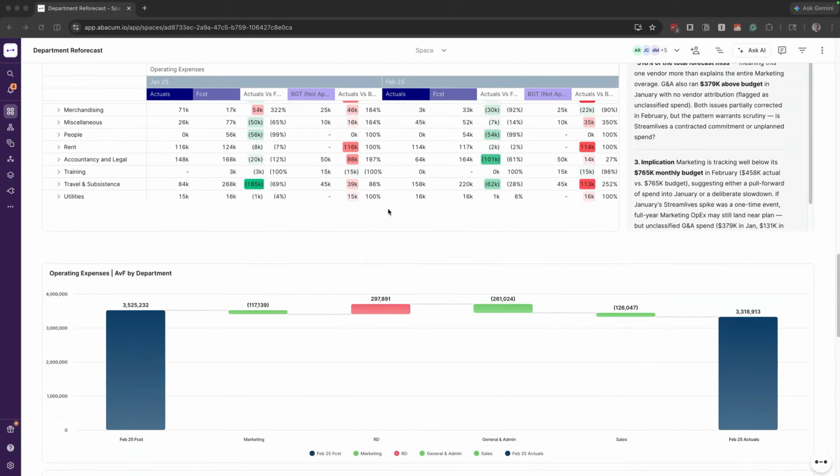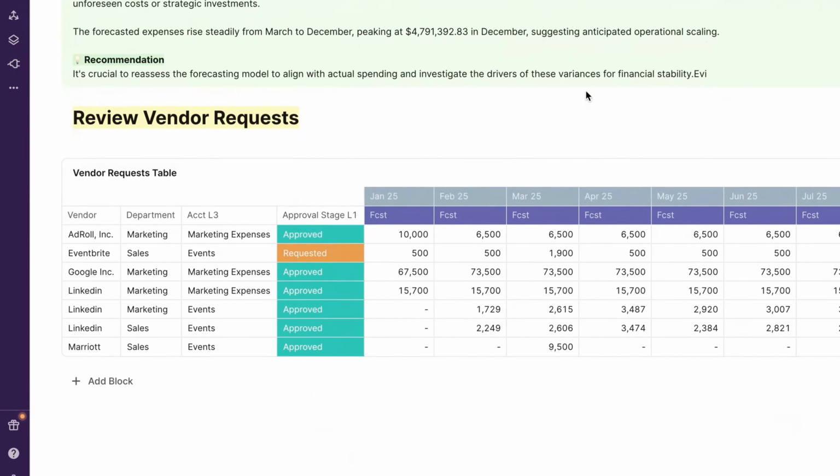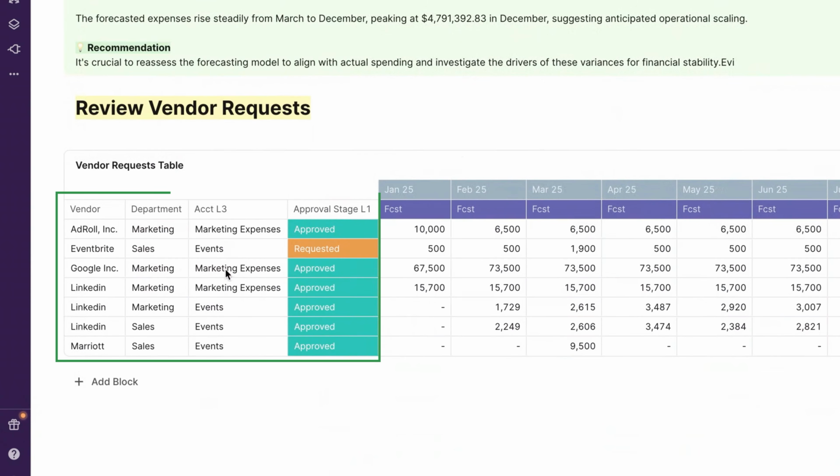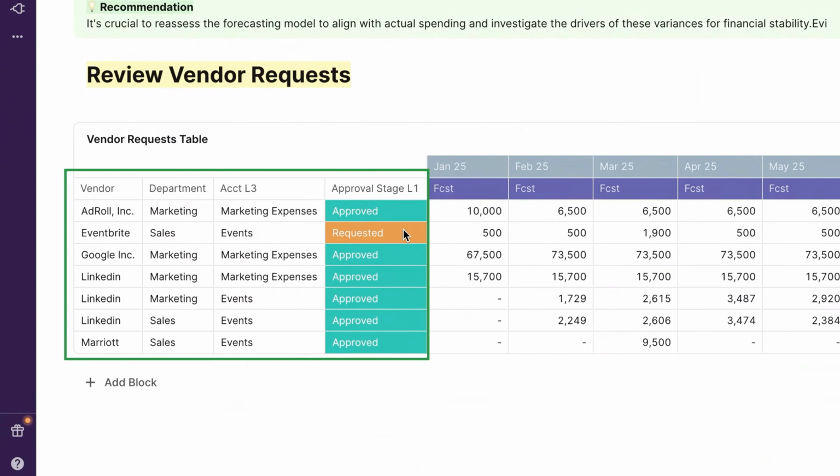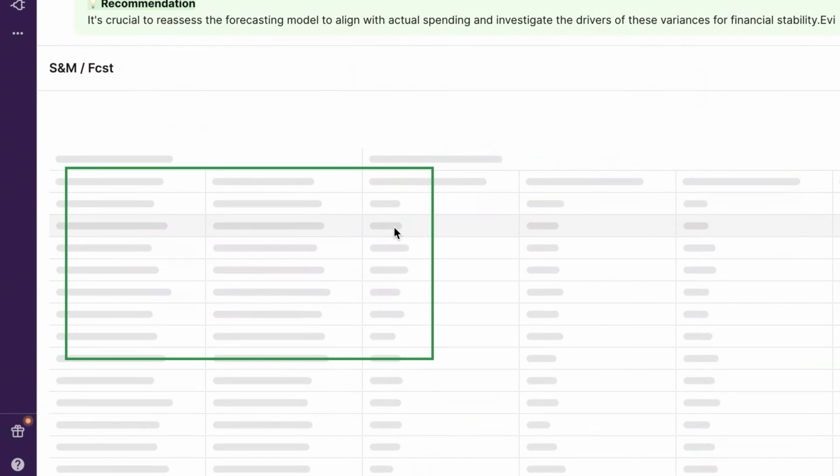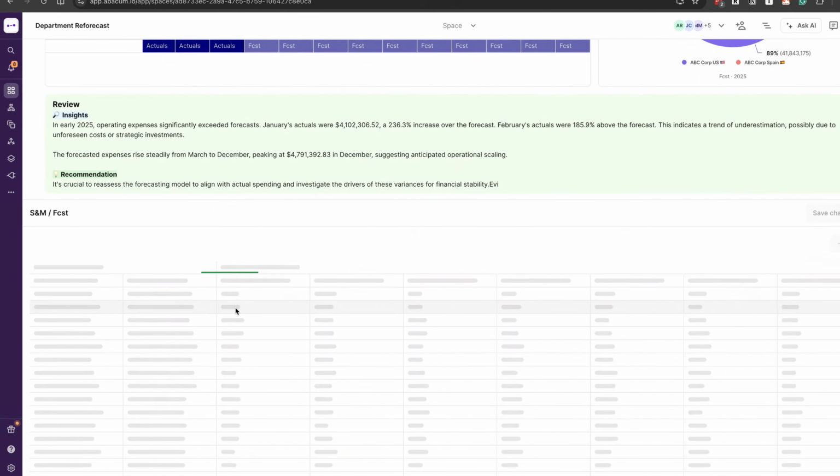Once a department head is done inputting their data, all they have to do is move their status from in progress to review. You, as the head of finance, will then get a notification. From your master view, you have an approval table where you can go in and approve or reject these submissions as they come through. You can easily see the status of each department and how they're tracking against their budget and forecast. If something looks off, you can drill down into those levels of detail.